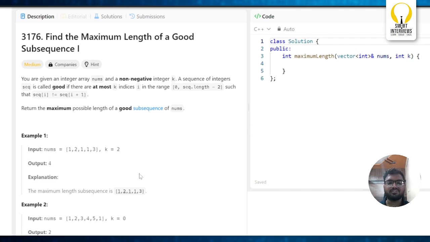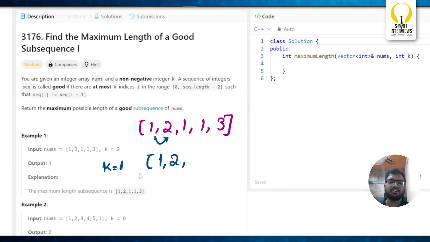So if you look at the first test case, that is having 1, 2, 1, 1 and 3, and your k is 2 here. So what can you include? Can you include the 0th index? Yes, if you include the 0th index, it will be 1. And whenever you are trying to include your next index, you'll compare them whether they are equal or not. As 1 is not equal to 2, we'll decrement our k to 1, and we'll try to include our first index. Now your present index is 2 here.